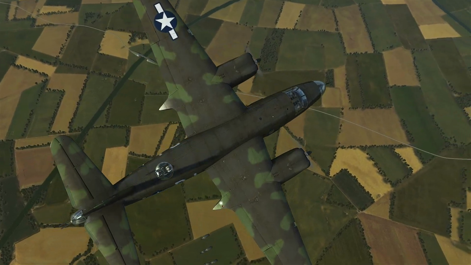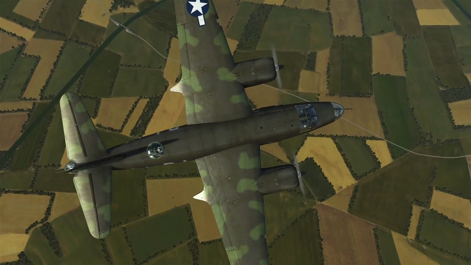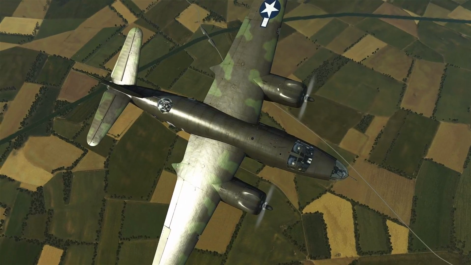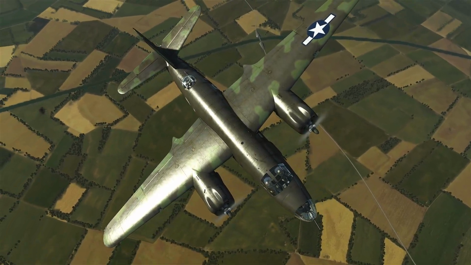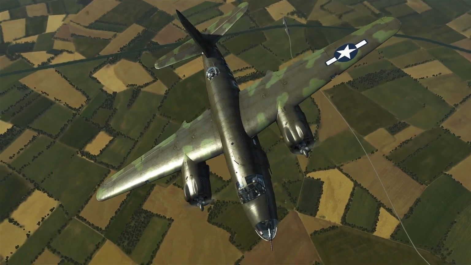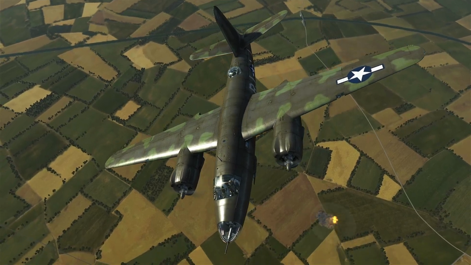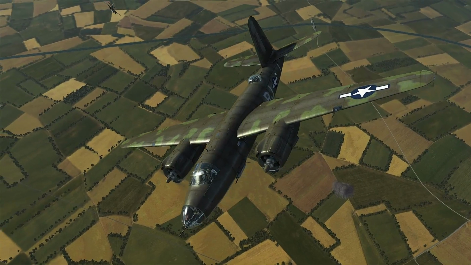The plane here has just released its bombs. It's beginning its turn to egress. And interestingly, the other planes have not released their bombs. So I'm not sure what's happened here, some kind of failure of intelligence or of the pilots and navigators. There go the bombs in the middle of a farmer's field. There's no target down there that I could see.